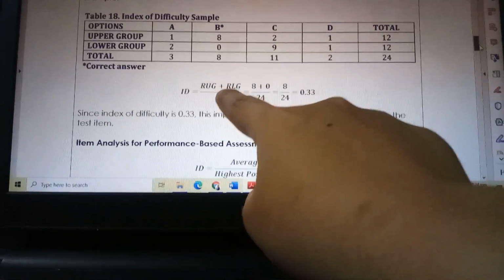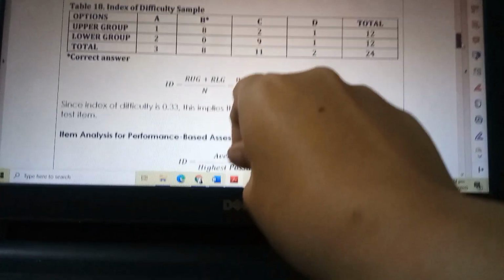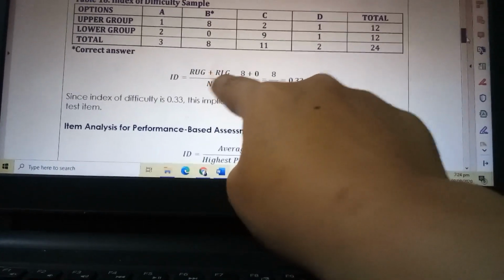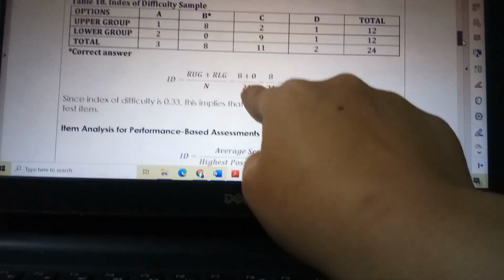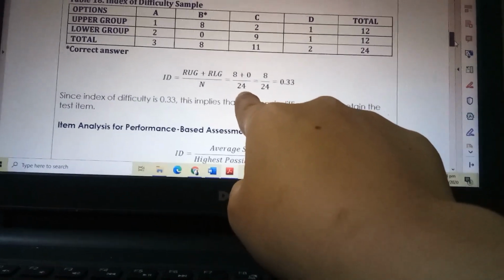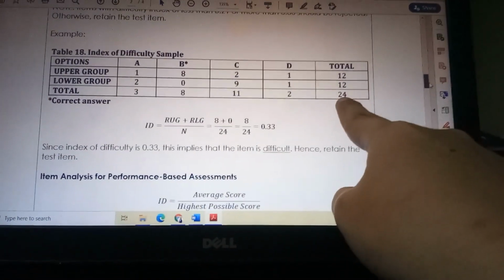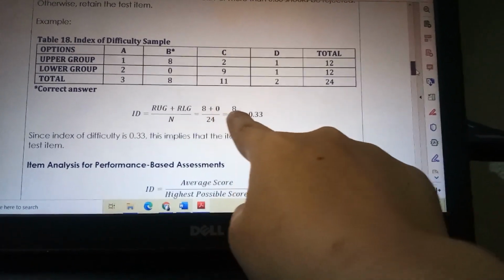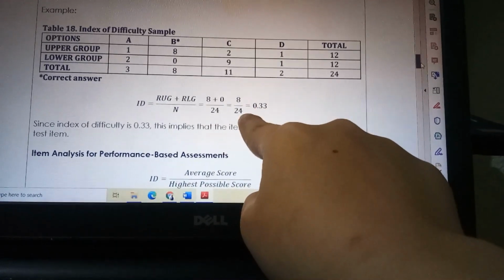And then, you add the number of students who got that particular correct answer from the lower group, which is 0. And then your n, which is the total if you add your upper group and lower group, which is 24. Okay, simplify. 8 plus 0, we have 8 divided by 24.